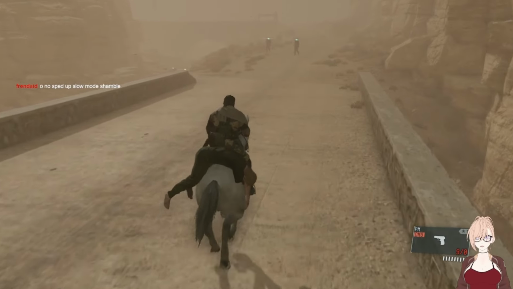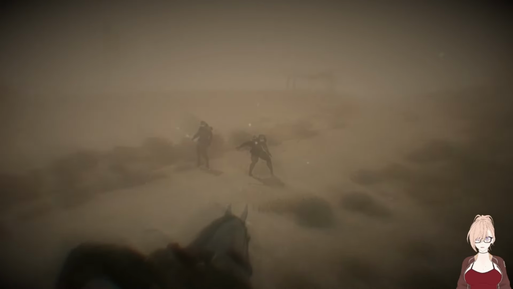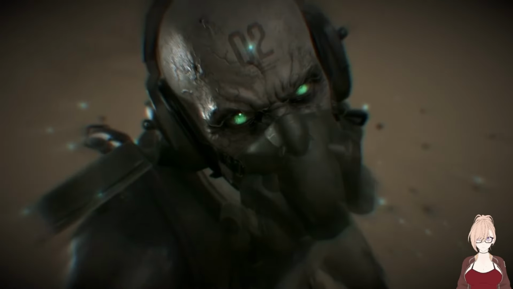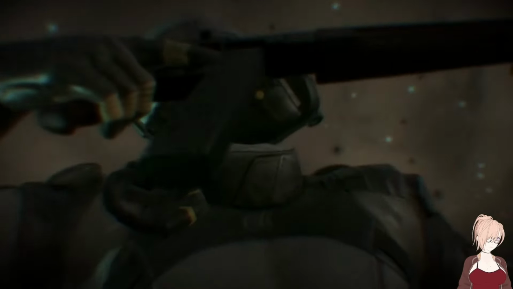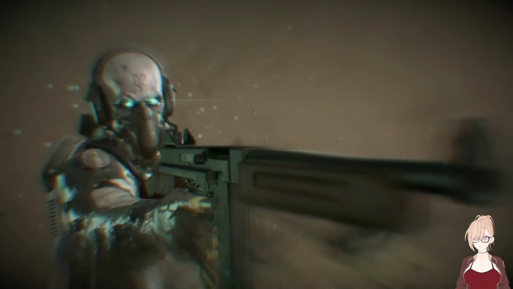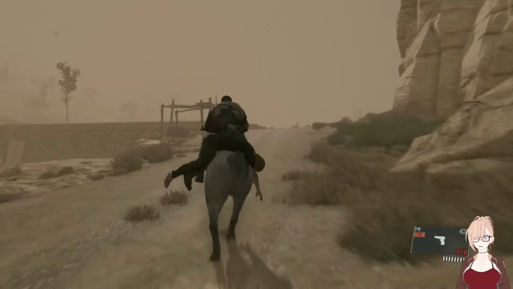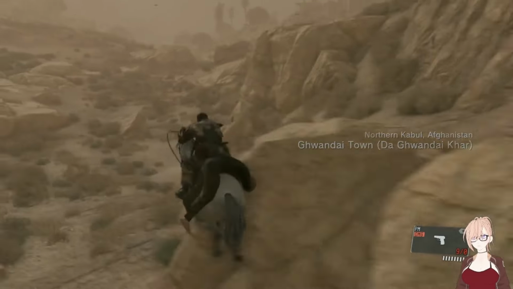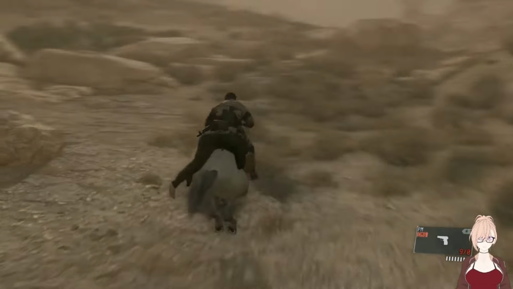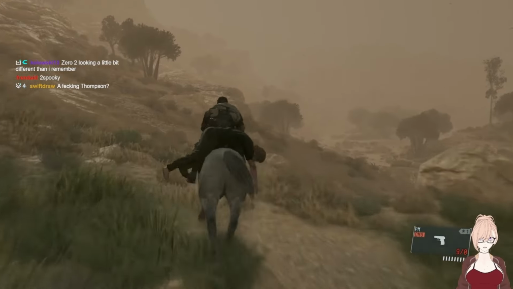There is a way to do this with stealth. We ain't doing that. I mean, I'm gonna try, but we're gonna fail. Yeah, that's what I thought. Yeah, in case you weren't keeping score, that dude just pulled out a Thompson. Because... look. The game's already not realistic.